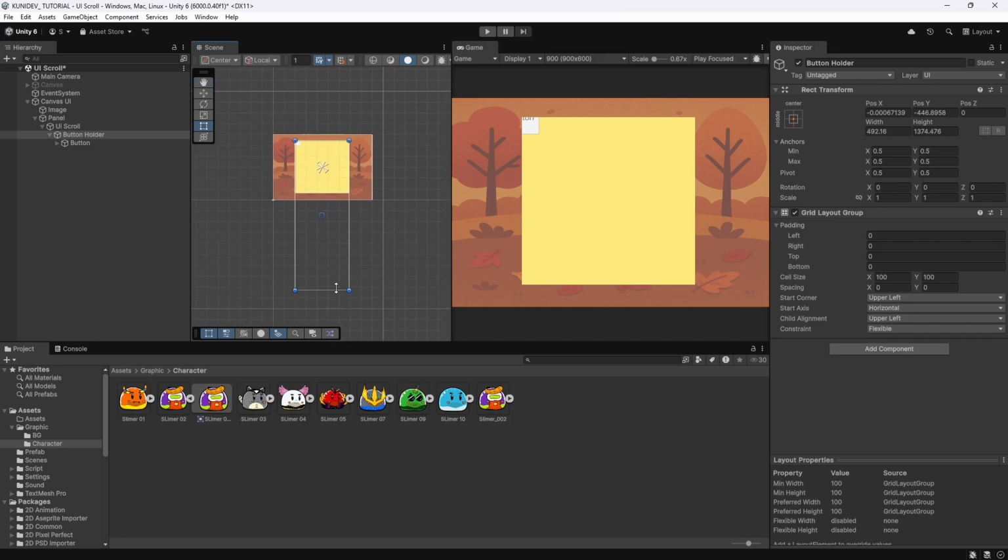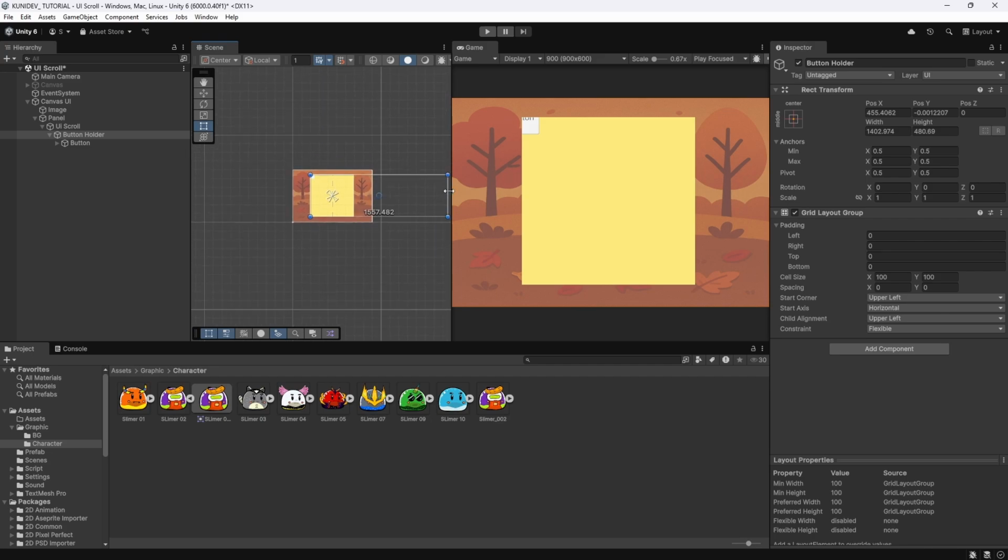If this is horizontal, you have to put it something like this. So go to the left or go to the right, it's up to you. So remember this, this is really important. For vertical, you have to change the size of this layout. And for the horizontal, change it to the right.